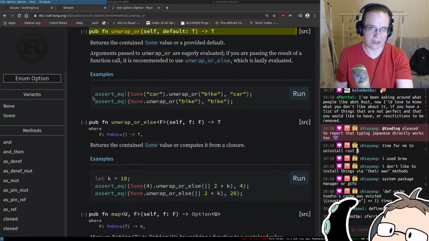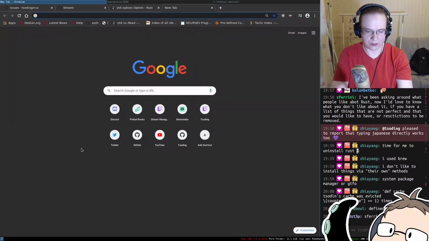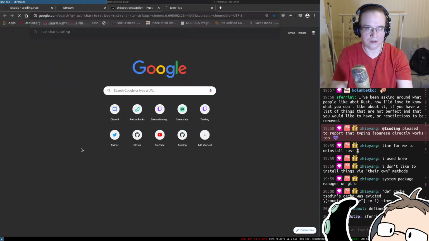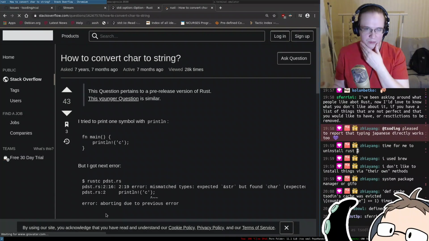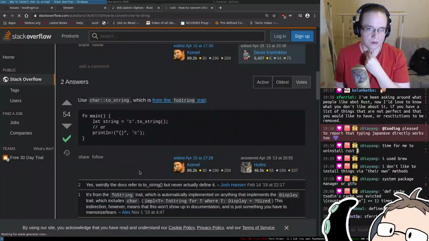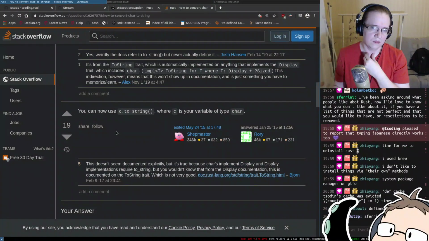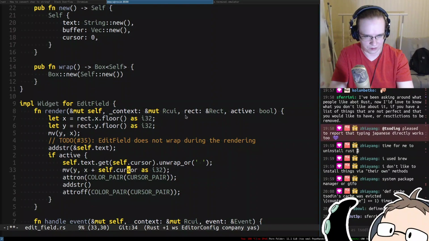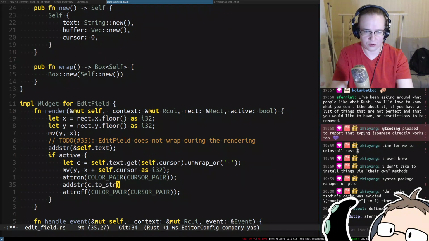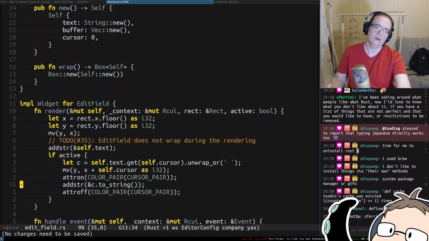So is there a way to turn a character into a slice string? I want to turn a Rust char to str. Not really string, but I will be okay with str as well. So it should be possible. Really? It's kind of sad. Okay, well, whatever. I'm okay with that. Sure. So that means I'll have to let c and then c to string, and then I will have to do it like that. All right.